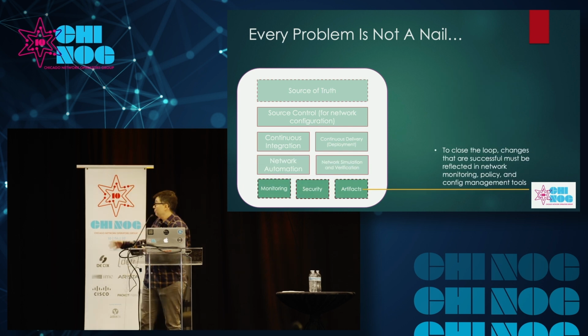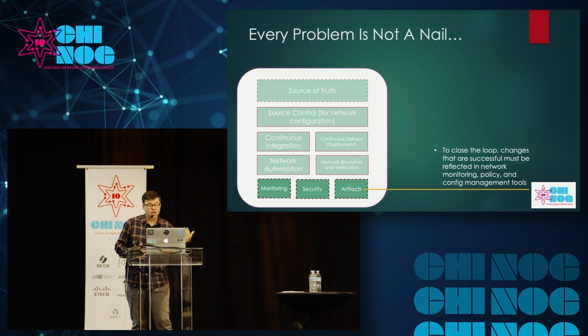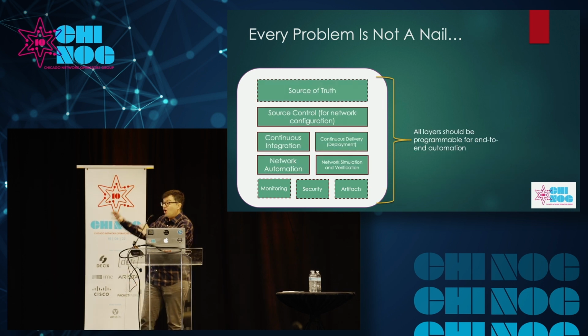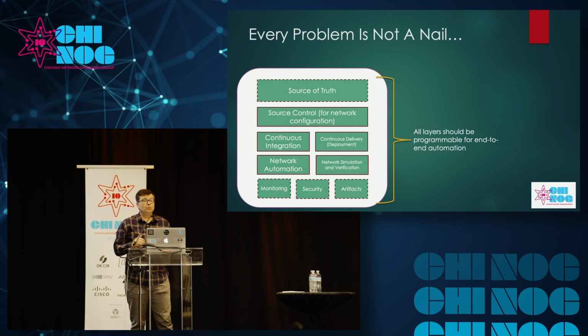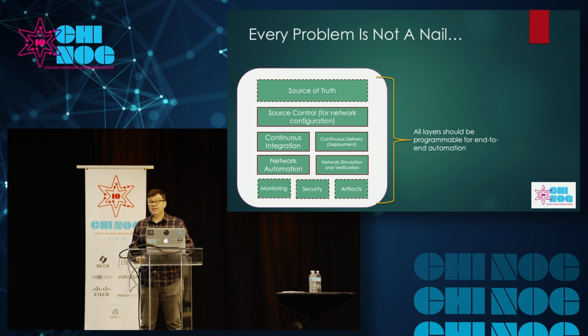And like I said, I'm not going to get too deep into these, but make sure you're closing that loop. Once that change goes into production, make sure you're updating these other systems so that you have a complete and accurate picture of what your network is doing. All of these throughout the stack, you want things that are API driven, that are programmable. We're talking automation. You want to make sure that you are able to automate this as well, that you can program at all of these levels and drive this with as minimal human interaction as possible.